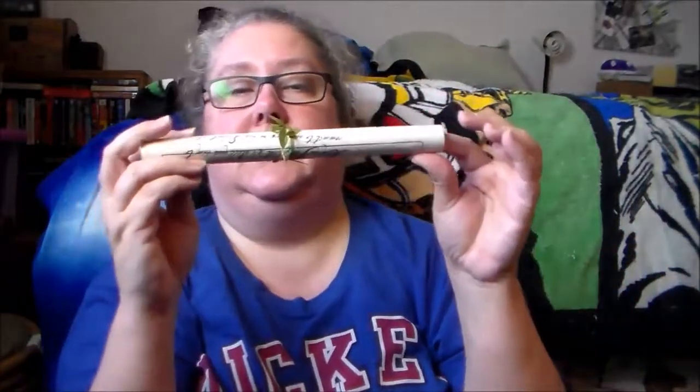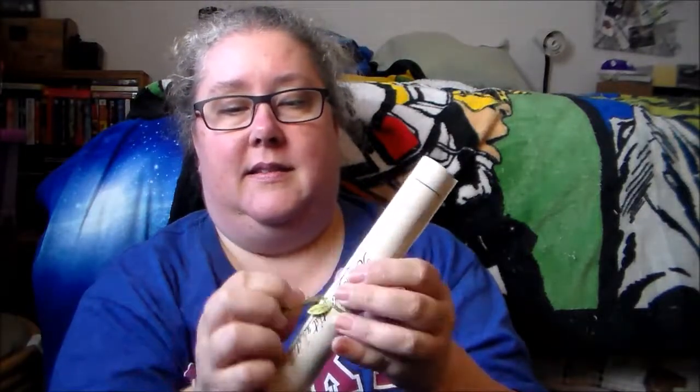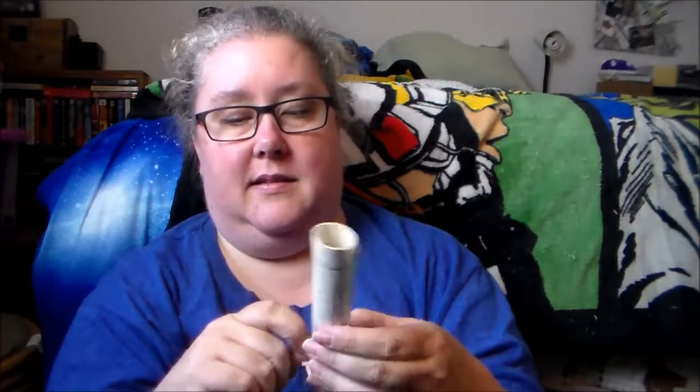We have a Soothing Sleep Sachet from Calliope Estelle Apothecary. And it is lavender scented, which seems appropriate. So that'll help me, a little aromatherapy to help me sleep. And we have a scroll that is tied with a vine. It's actually a ribbon, but it looks like a vine. So let's see what this has to say. Hopefully I have an easier time reading it than I did the letter.